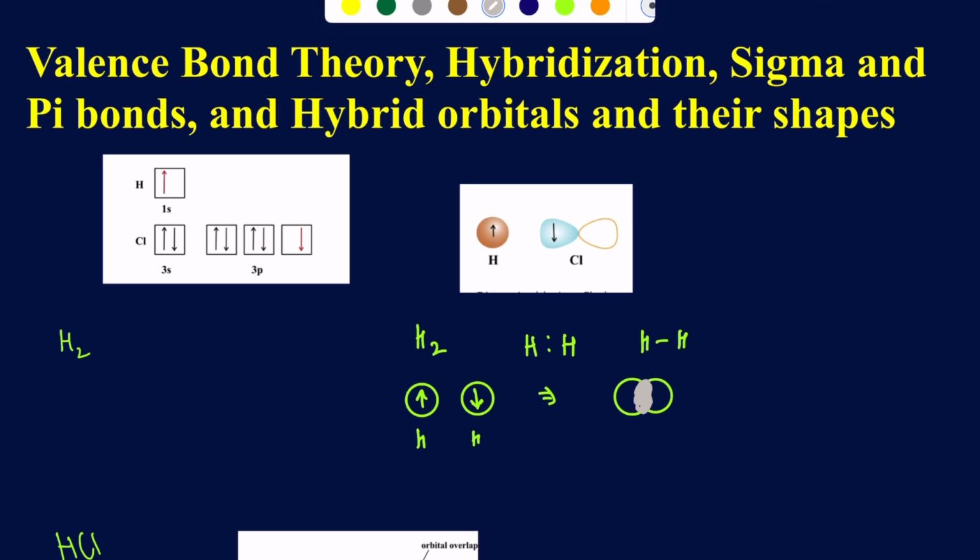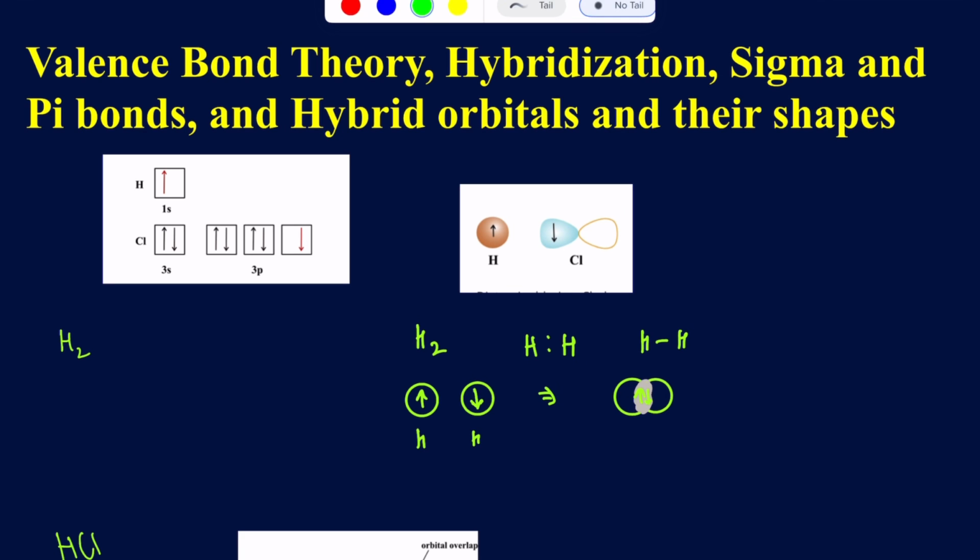So this overlapping region is the one that describes the formation of the bond. In this overlapping region, this is where your electron is going to be. So I'm going to have one electron pointed up and the other electron pointed down, and that's how you actually make the bond. Now, none of those things were actually talked about in the Lewis-Strauss structures. So valence bond theory does a really good job of explaining how the bond is actually made.